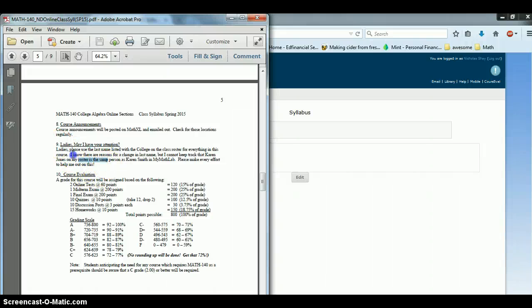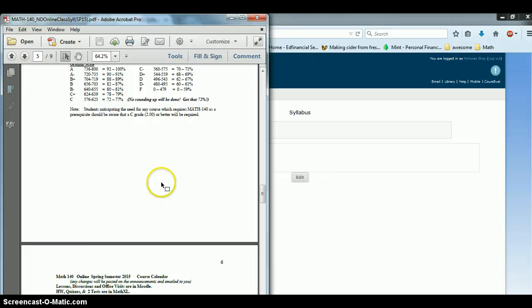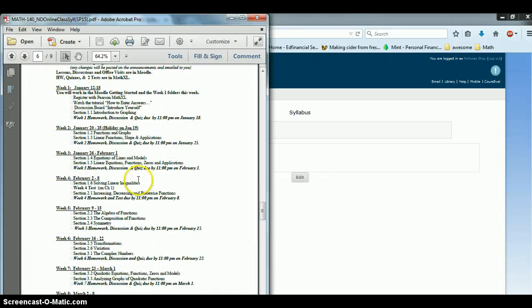Oh, this is something that the coordinator of the course put in. If you were married or divorced or remarried and your last name is different, please use, I'm sorry, this should say MathXL, but please use the last name that the college uses, okay? I know that your last name might be a little bit different, but we need to make sure it's consistent. Again, I had a lot of students whose last names were different in MathXL than they are in Moodle, and it makes it kind of troubling to get the grades in, right? So if you are registering for MathXL, please use that.